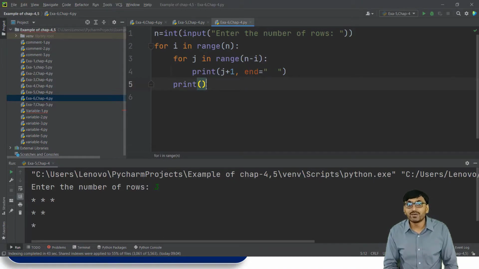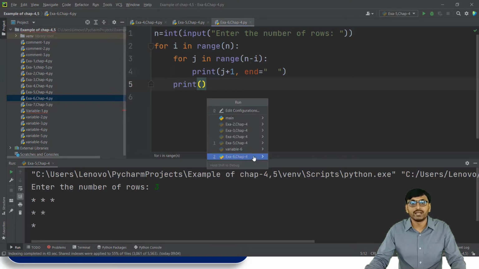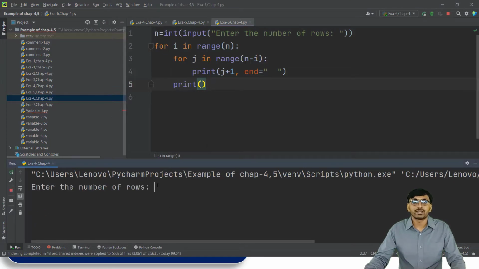For i equal to 0, first row. For i equal to 1, second row. And i equal to 2, third row. If we run this program, the output is: first enter the number of rows. We enter number of rows equal to 3. Then we get the pattern 1 2 3, then 1 2, and then 1.